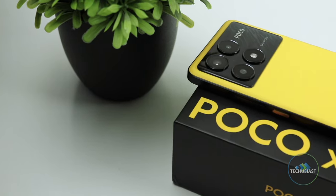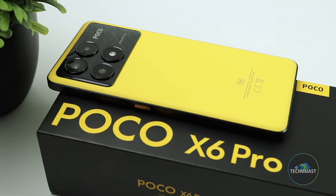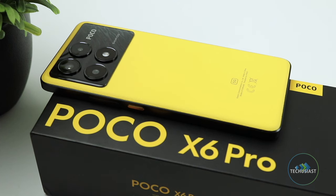Other than that, the Poco X6 Pro ticks most boxes. It looks fantastic, especially in this yellow colour, and it's IP54 rated, meaning it can withstand splashes and dust. While other smartphones of this calibre are rated higher, it's good that Xiaomi still included at least some form of protection for peace of mind, but next time it'd be good to see the IP67 standard included instead for enhanced ingress protection.